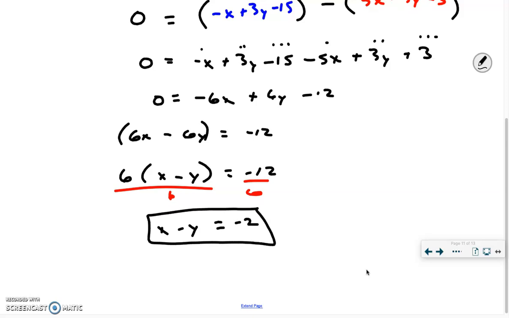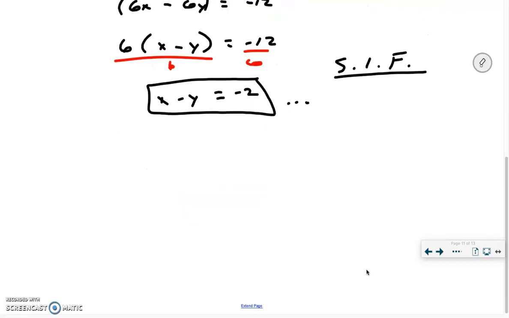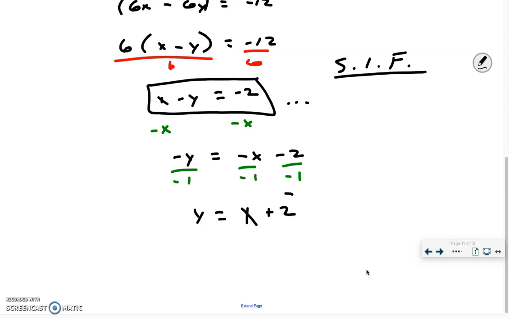So if we're looking for standard form, got it. Could we go from here to slope-intercept form? And the answer, of course, is yes. Basically, all we have to do is get y by itself. So if I were to actually subtract the x over, I think I misspoke there, sorry. That puts us at -y equals -x minus 2. Almost there. I'm going to divide everything by -1. So y is equal to +1x plus 2. There's our slope-intercept. Okay. So again, I know that it looks weird, it looks challenging, but I can't stress enough.